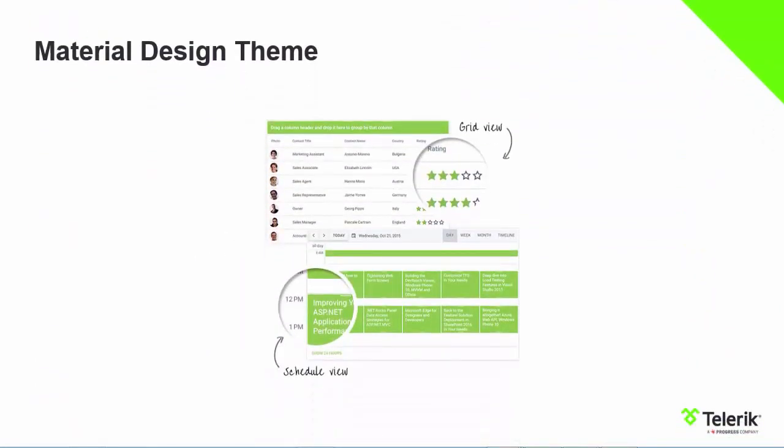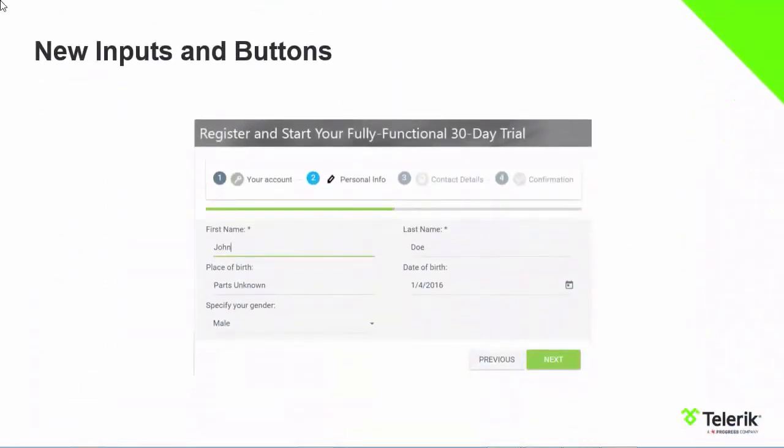Next, we'll look at our new material design theme using some of the new controls available in this release. You can now leverage the new label, checkbox, push button, link button, and toggle button. These controls have many advantages over the ASP.NET Toolbox controls provided by Microsoft, allowing you to build complete forms with Telerik UI controls. Let's jump into Visual Studio and see how they all work together.